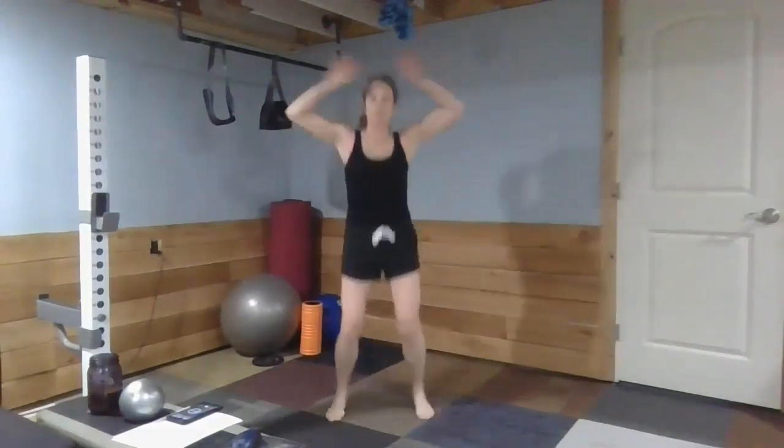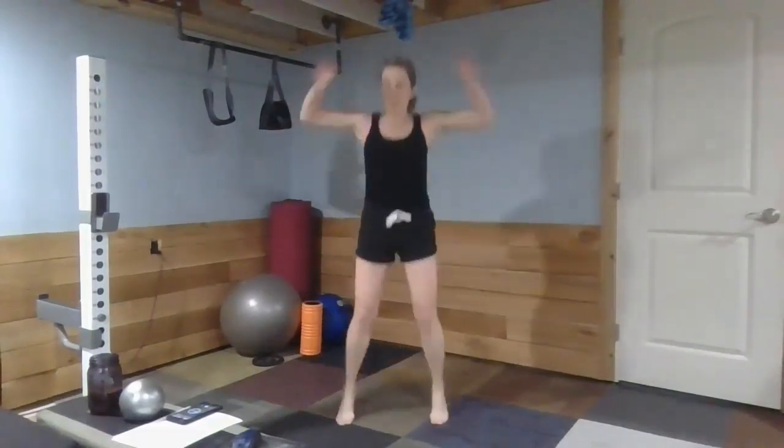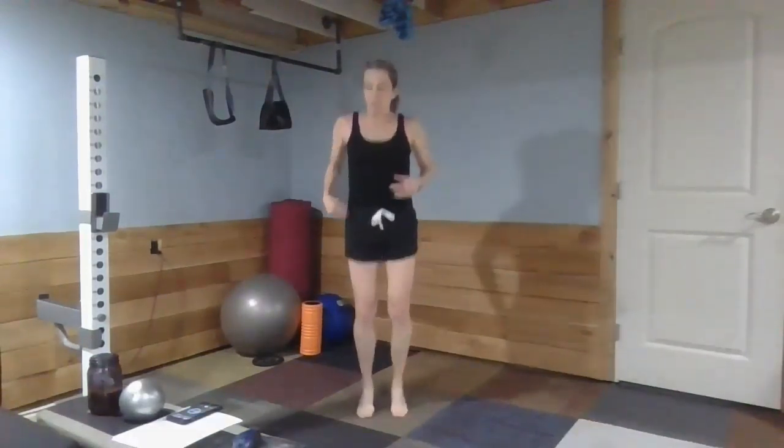Yeah, about 15 seconds, we're doing a skater. There'll be a left and a right skater. Remember, skaters are both that IT band and that adductor, so that's that outer thigh and inner thigh, the two very important muscles for the legs. Whew, right there. Here we go, skate.